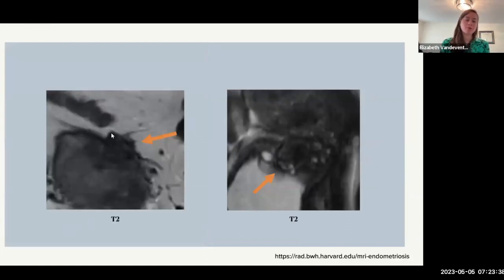So just two T2 weighted examples. Along the posterior uterine wall, we can see this is T2 hypointense. It's got these spiculated areas of fibrosis, but we don't see any real T2 hyperintensity in it. So this is compatible with an acellular plaque, versus this large plaque here, which has all these small T2 hyperintense cystic foci compatible with a glandular deposit, which is along the bladder.